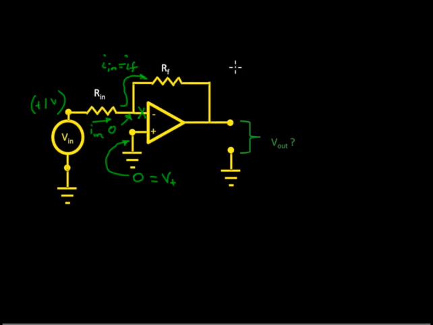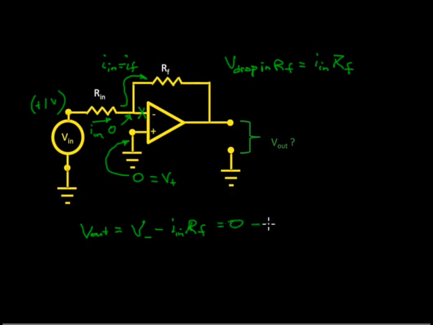Now we see that there's a current through here. There's a voltage drop in the feedback resistor, and that is going to be equal to the current coming in times the feedback resistance. It goes from left to right here, so the voltage over here at the output has to be downhill from the voltage here. So V out is equal to V at the inverting input minus the voltage drop in the feedback loop, which is just I in times R_F. And now we know that the voltage at the inverting input is 0, so this is minus I in R_F.